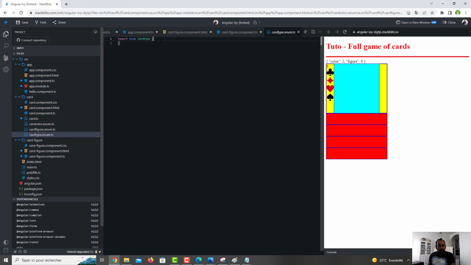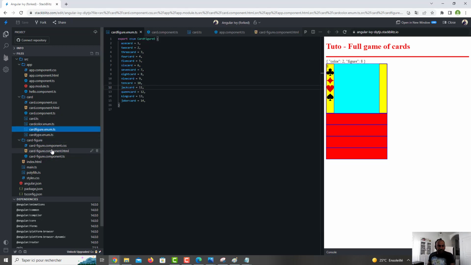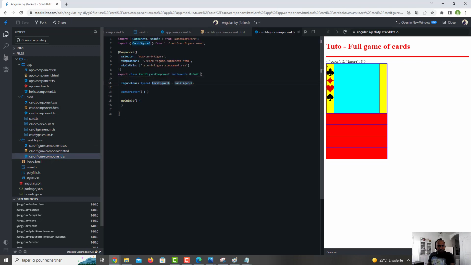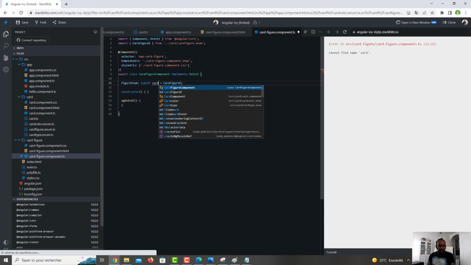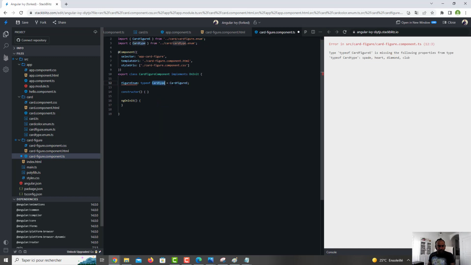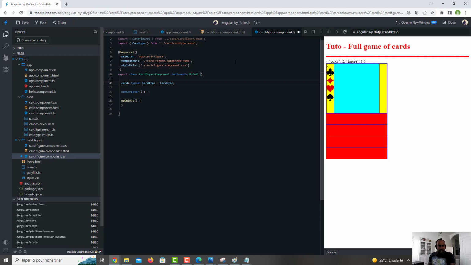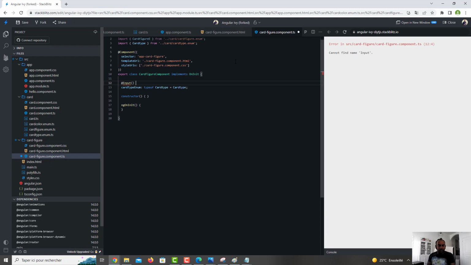We don't have a lot of choice, so I will just enumerate the 4 choices. Okay, we have the 4 types. So we have the spade, the heart, the diamond, and the club here. Okay, seems good. After, we can use that for the figure that we need. So I will use that here. We can use the card type that we have defined here, so it will be really easy. I just do that and I can put the card type in here. Okay, seems good. It will be for the comparison just after. And we can put an input here just for the type that we want to inject here.